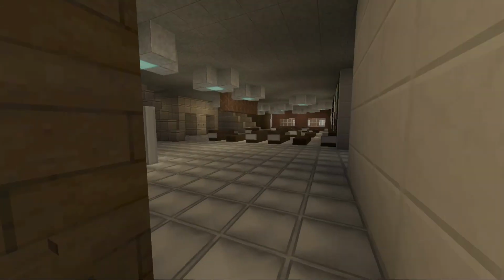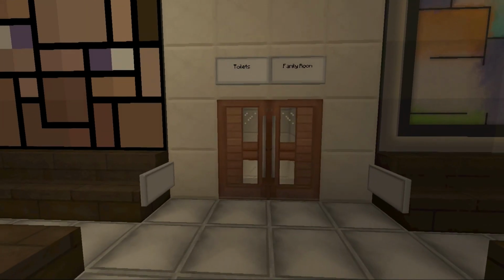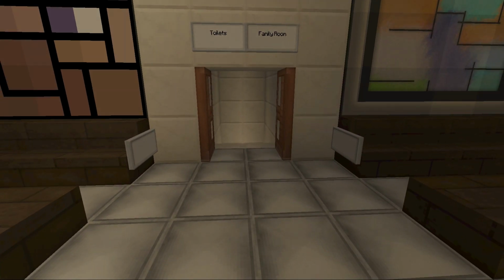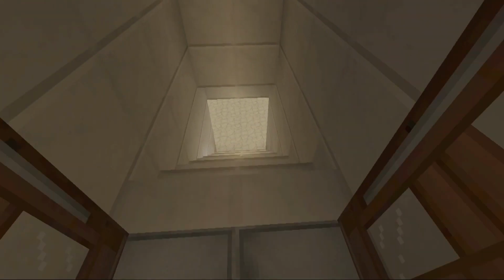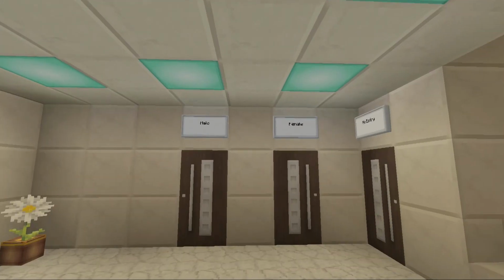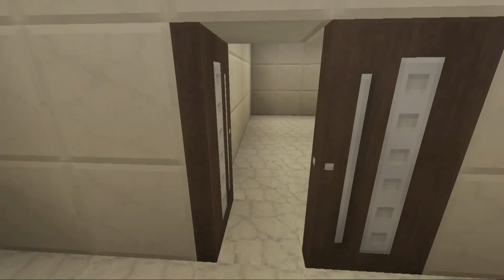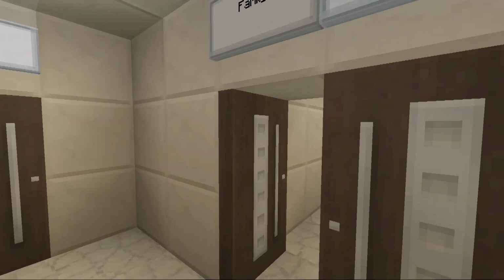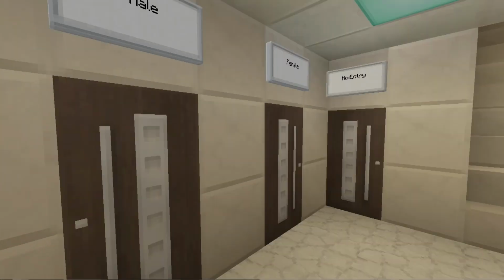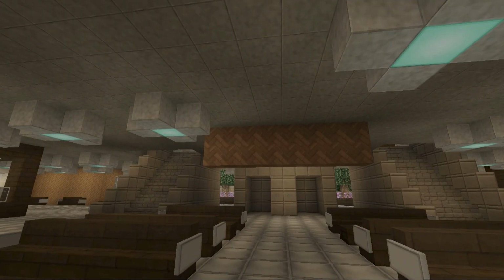Now if we come out of here, I want to show you the toilets. These toilets actually do go back outside, but I've built it so it goes in the ground, so it's still part of the same building. Toilets and family room. These aren't finished yet either. These are unfurnished, but down here: male, female, no entry, no entry again. And then you get the family room here, nice big family room. Obviously, that needs to be filled in. Same with the male and female toilets. And obviously, it's just a no entry bit for the cleaners and whatnot. So that room is kind of done.